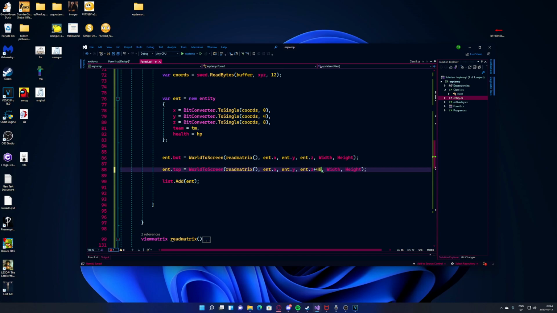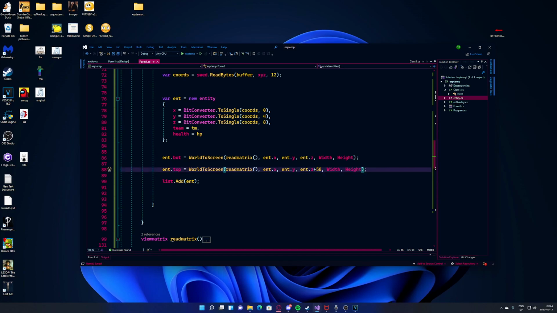But instead of reading the head coordinate or something like that, I will just add 58 to that, since using the head coordinate is more complicated than this. It's not really hard, but this is just an easy and fast way to get a very simple ESP working. So we just manually add in 58 units instead of using the height.